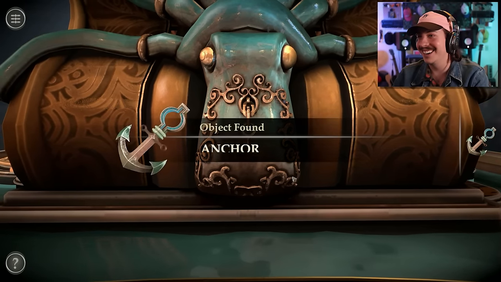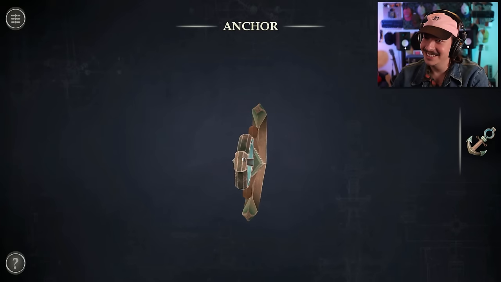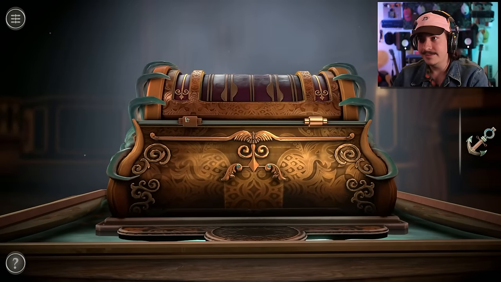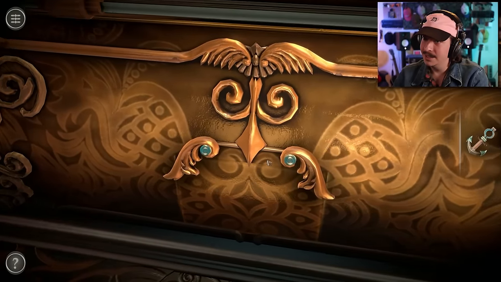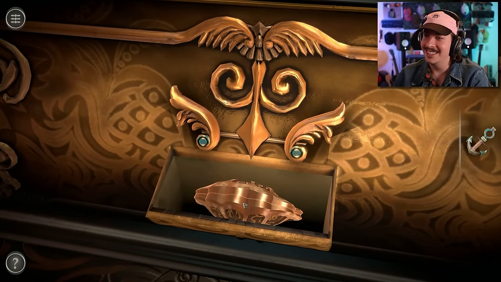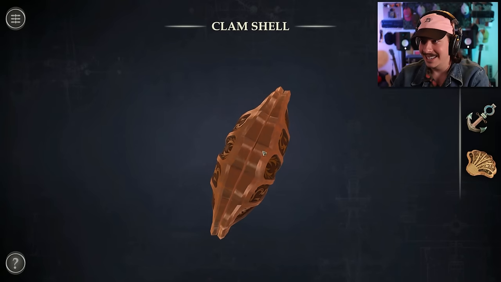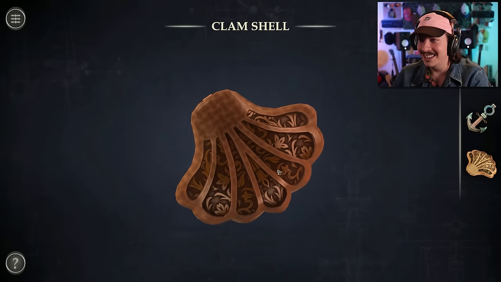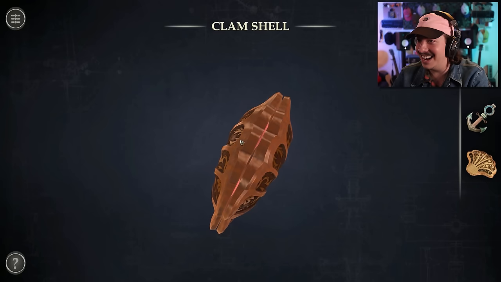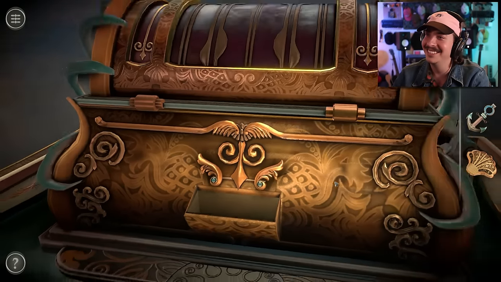Oh, it's an anchor. Cool. So what do I do with this? Surely this is like a screwdriver or something. Do I pull these up? I do. Ah, a clam? A clam shell? I gotta open it. I gotta open it. Let me in! Let me in! You can see his little clam tongue.